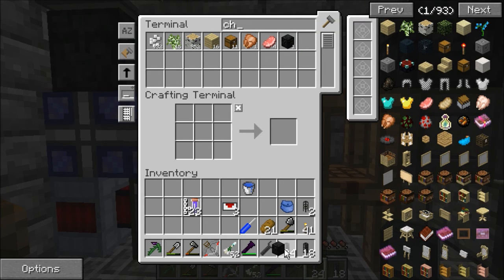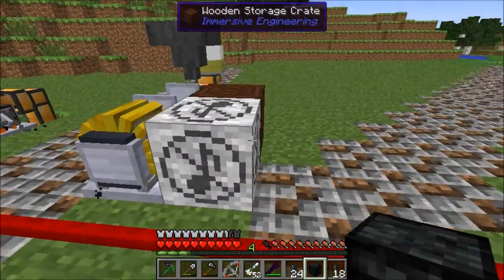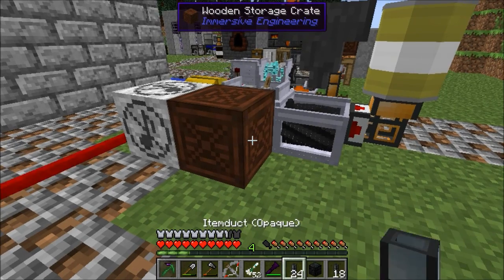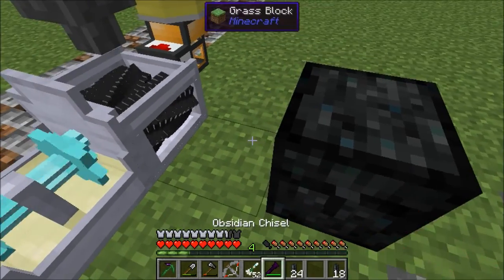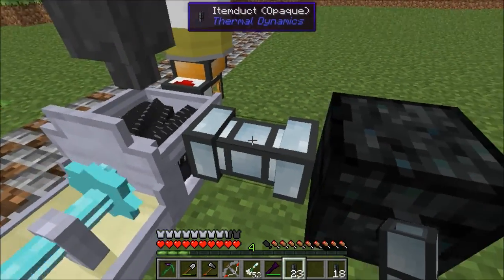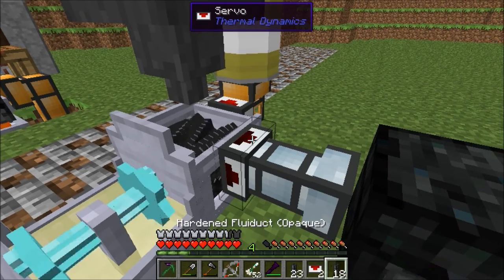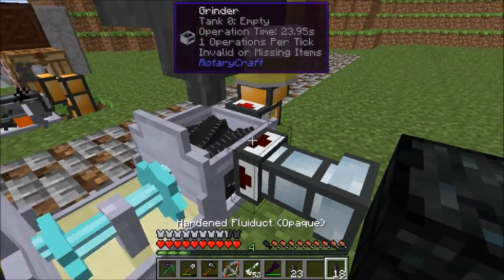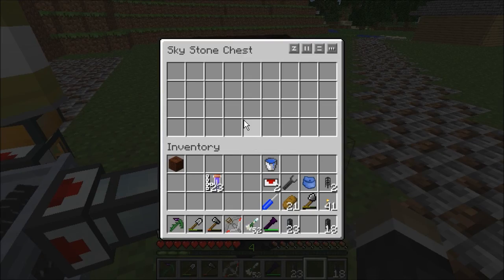For now, I shall go with that. I do need the item duct. But yeah, I've been thinking about processing and stuff like that, and this was pretty much the best idea I had on hand, and it wasn't that good of an idea to begin with. But it was an idea that I had early on, and I had completely forgotten about it, and that was a long, long time ago. Like, I had basically planned that pretty much even before I had the grindstone. Oh well. But I didn't have the resources, and now I should be able to pull that out.